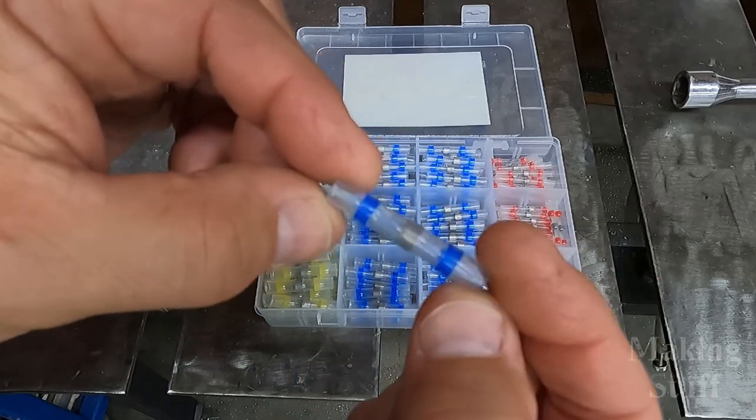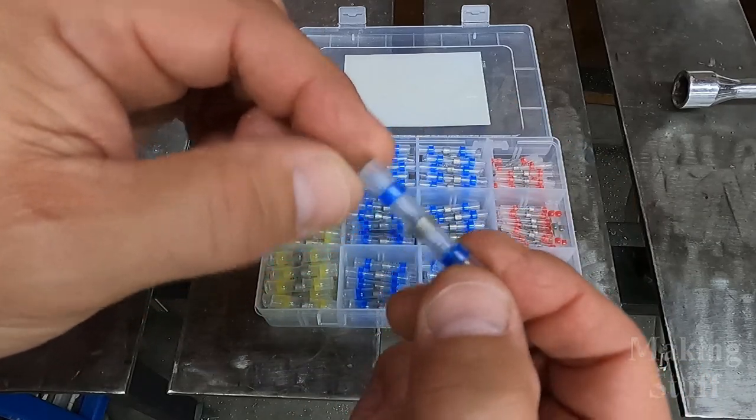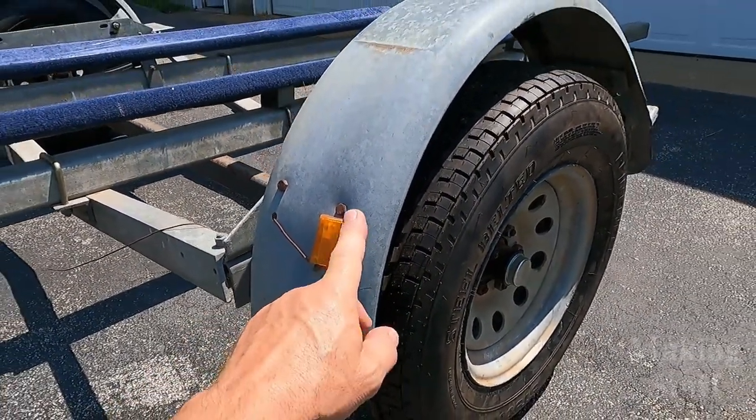I could see myself using these on future CNC projects. Just anything where you need to join two wires together and you need something better than just one of those crimp-on butt connectors.